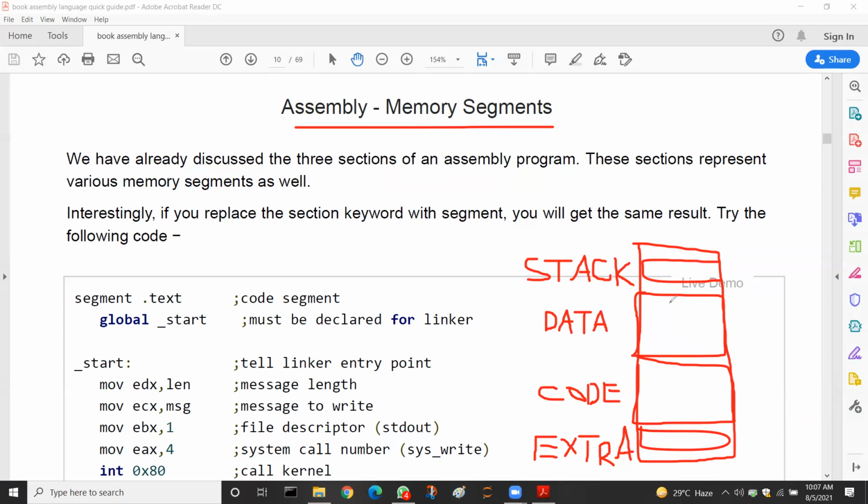So memory for a program is divided into a number of segments in which the different parts of the program exist inside different parts of the memory.